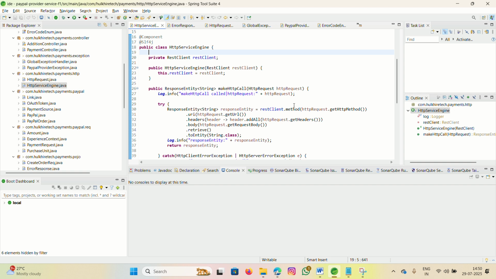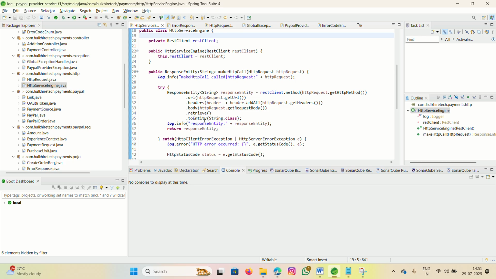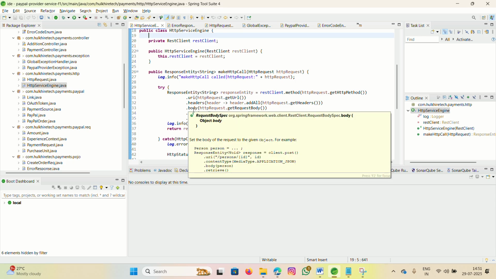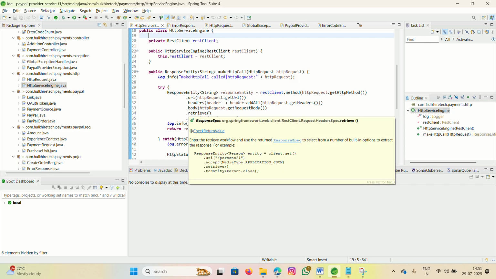It sets the HTTP method like get, post, etc. And here we used dot URI. Sets the target URL. And here we used dot headers method. It adds the headers like authorization or content type.